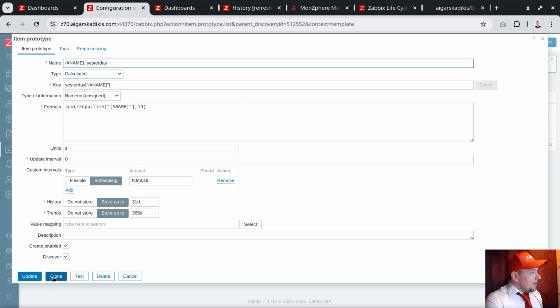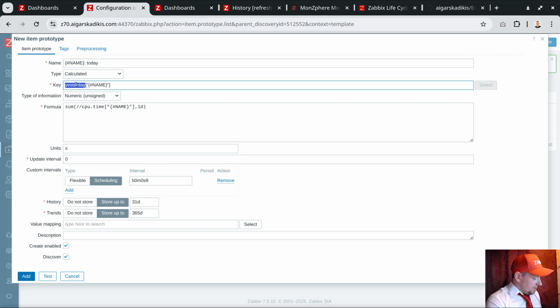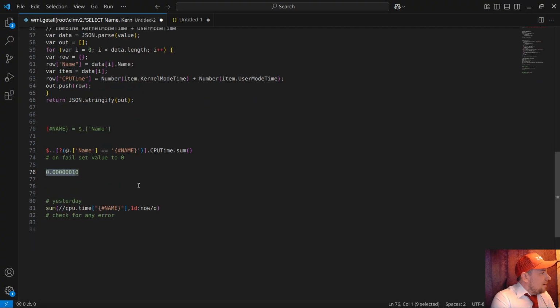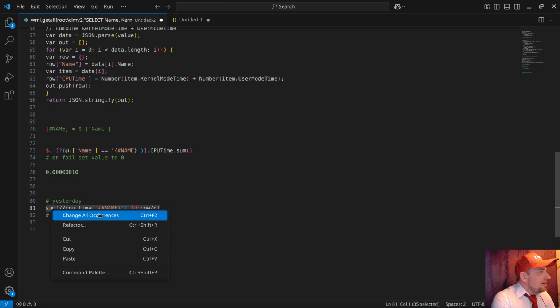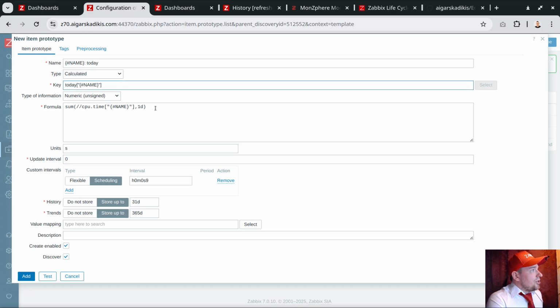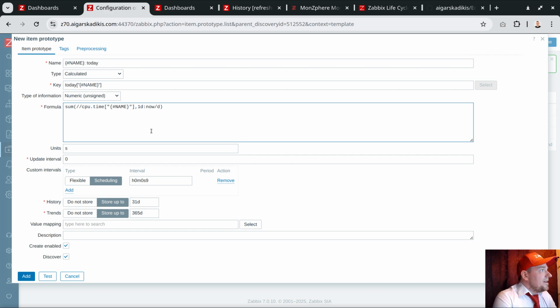Today so far we can do clone, and I can call it today, and to calculate today so far we can use I don't know the wording, but we can use this very syntax which stands for yesterday right now.